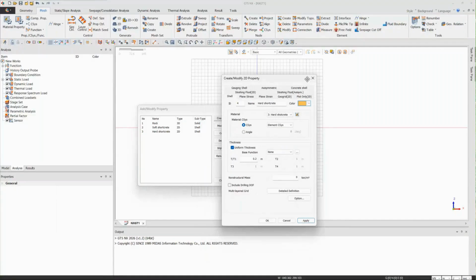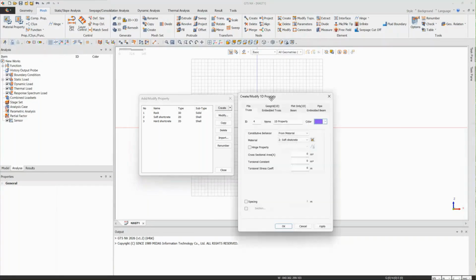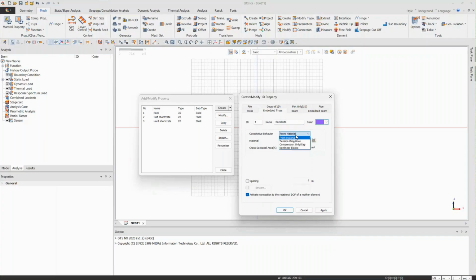Now for rock bolts. Rock bolts will be axial members, so they will be 1D elements. Here I need to assign the compressive and tensile behavior.